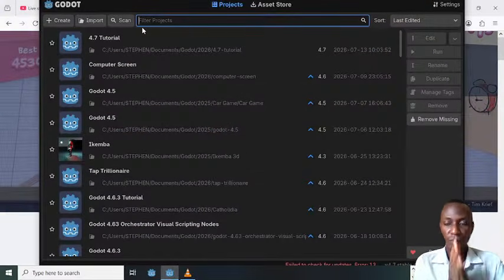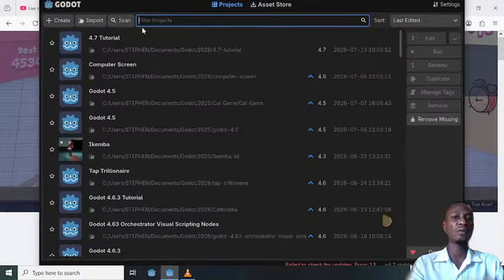Before I go further, let's talk about what the Godot engine really is. Godot is a free and open source game engine, so you can get it and use it for whatever you want. The key thing is that you can use it to make both 2D games and 3D games, and also applications.